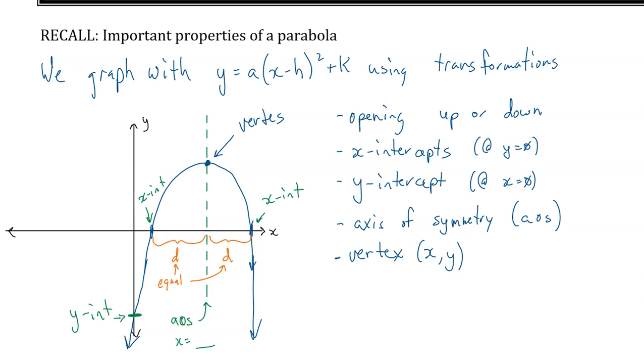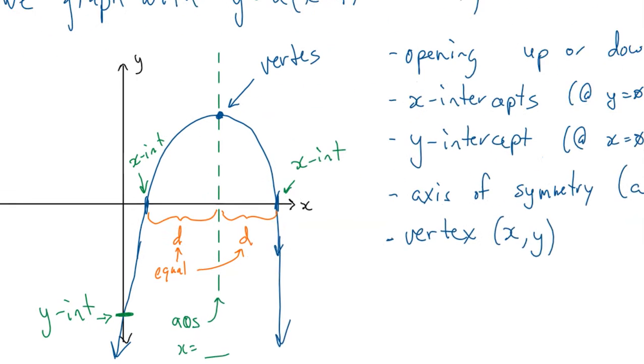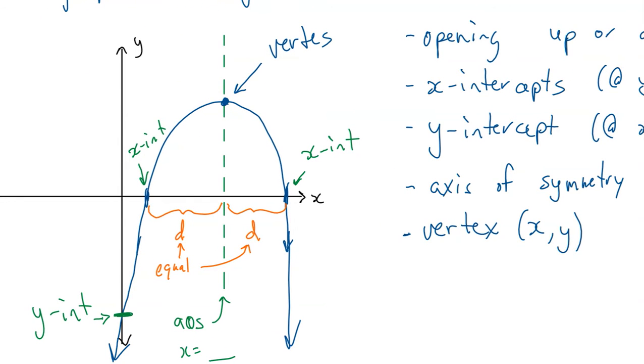So if you go diagonal, it's different, right? But if you go horizontally from the axis of symmetry, you're going to go the same distance on both sides till you hit the parabola. So don't copy this part down, but even if I went from here over or from here over, you can see that my sketch is not properly drawn to scale because they aren't actually the same size, but mathematically they would be, right? Those would always be the same distance. That's what symmetry means.